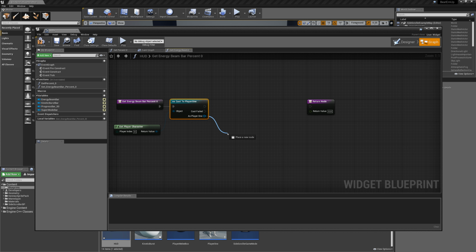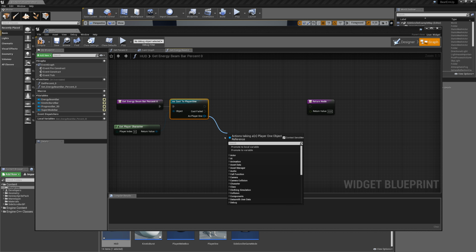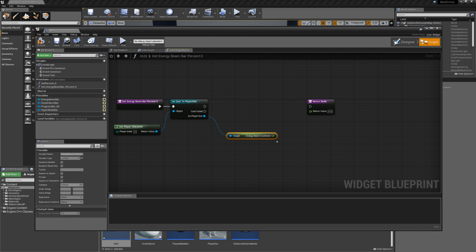We want to get the energy beam cooldown, and we want to link it up here. And that is pretty much all we have to do.